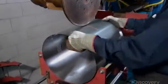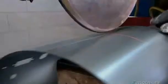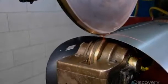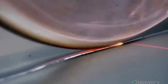They close the circle by tack welding a few key spots. Then they weld the entire length. This continuous seam makes the unit airtight for optimal suction and to prevent the collected dirt from escaping.